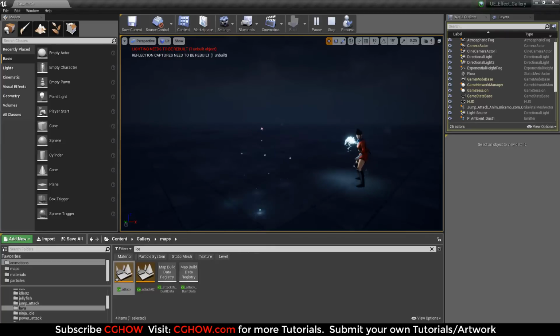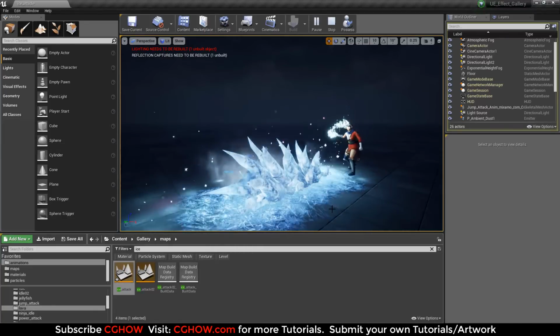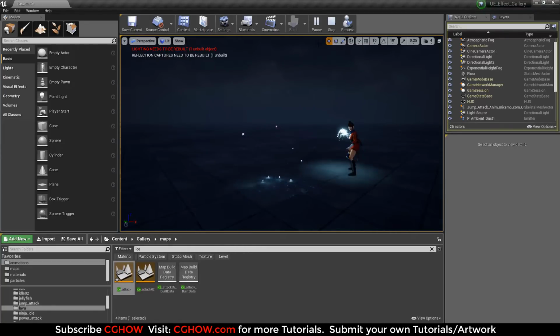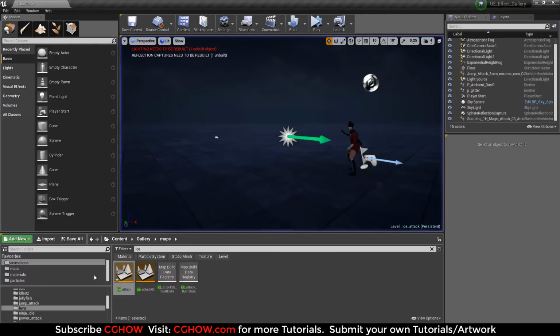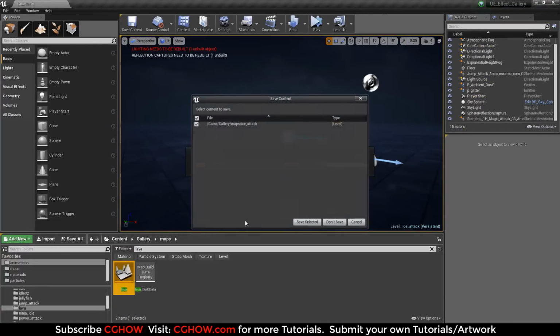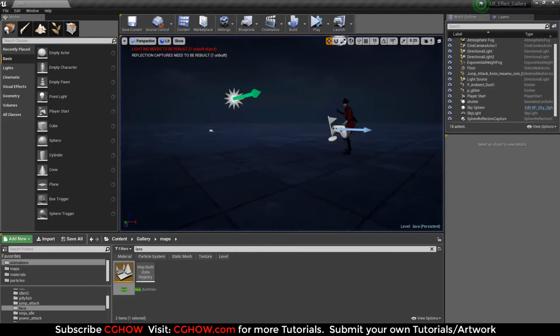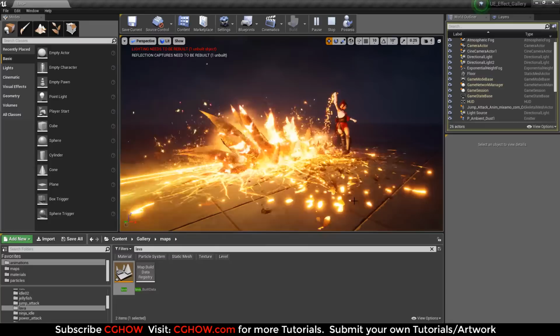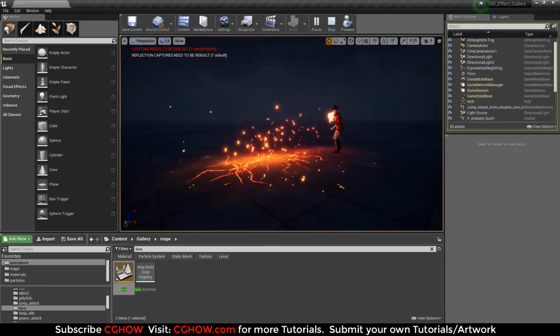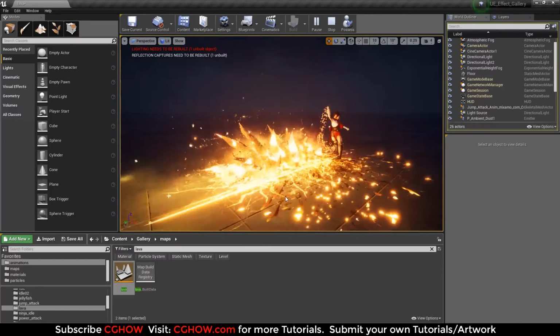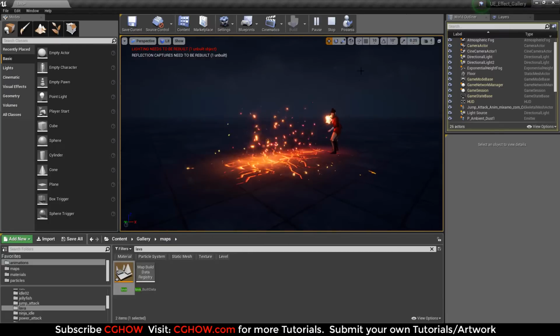You can check my videos on CG how. So I converted this effect into fire effect, the lava. This one. So just check out what I have done for this effect.